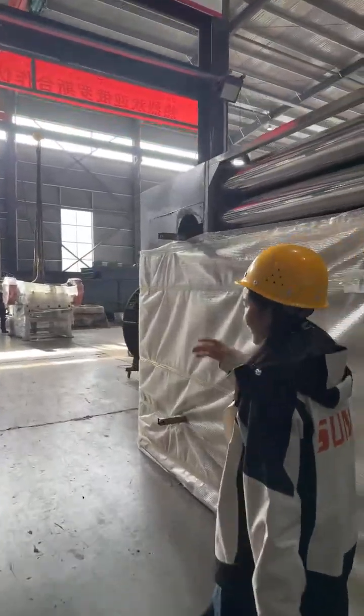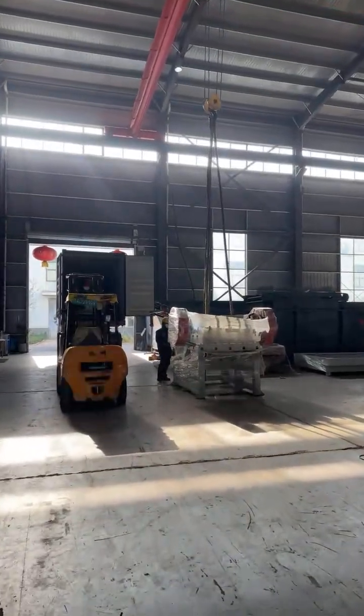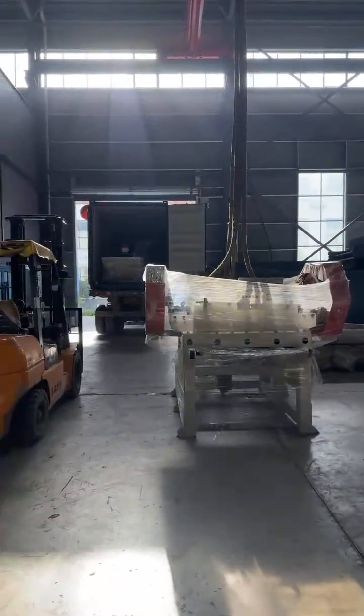We are doing the demo. We are loading containers right now for shipping.